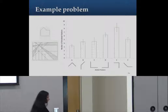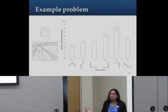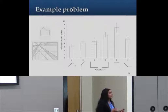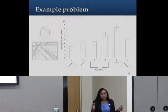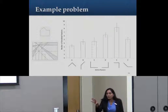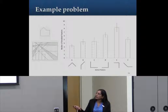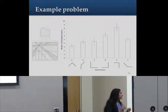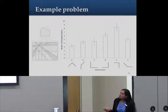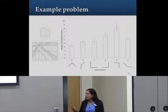So to understand what these results mean in the context of this task, it's important to know what this task is actually intended to measure. When Witkin developed this test, he said this embedded figures task is a measure of field independence. This was a term that basically means freedom from distractibility of things around you. Field independence is the ability to concentrate on one thing and pull it out from a distracting background. So you can see how, on a problem like this, the more quickly you can solve it, in Witkin's view, the higher field independence you showed. Interestingly, what our results are showing is that this choice of anchor feature actually has a huge effect on the performance that an individual would show. And so there's a couple of possibilities here. We've shown that anchor feature matters, but if you look at an intelligent system like a human solving this, what role does this actually play?